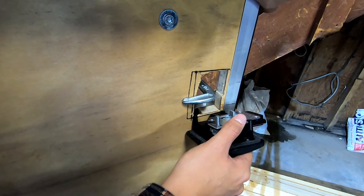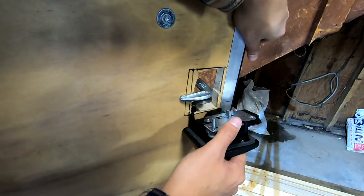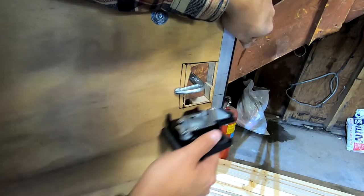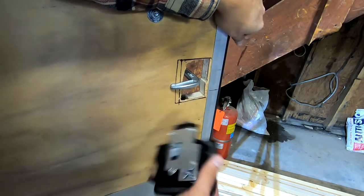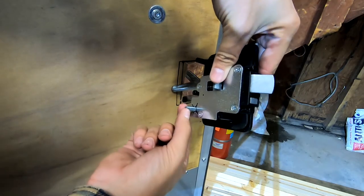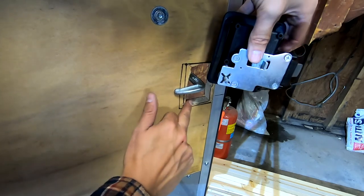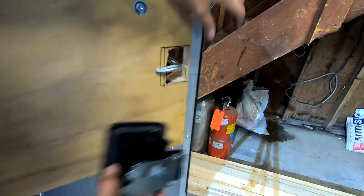Essentially, between these two screw holes is a measurement, the first measurement I drew. This extra quarter inch here is basically so that I can pivot, trying to clear this little locking piece here within the thickness of the door and get it into place with the smallest hole.